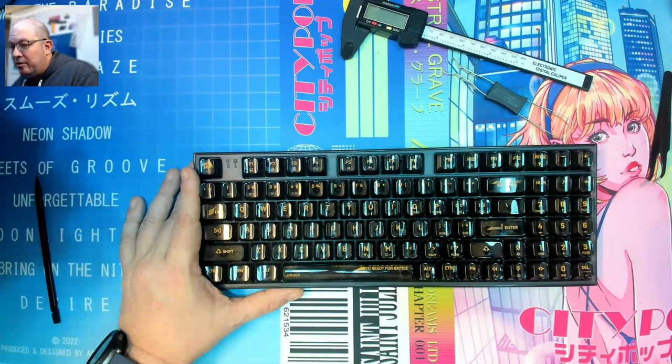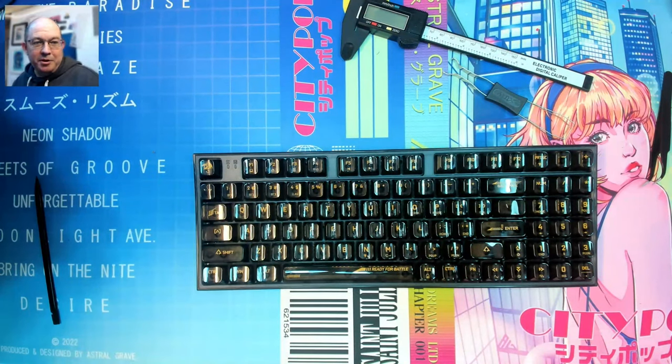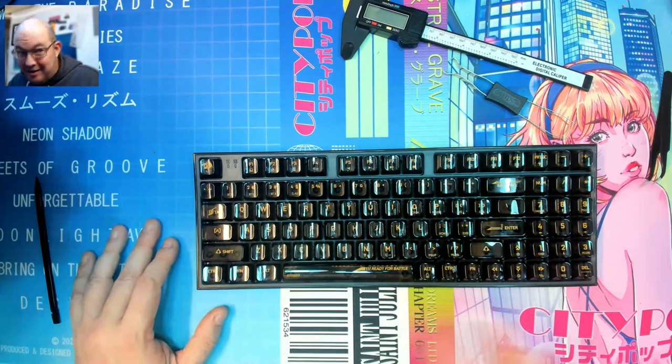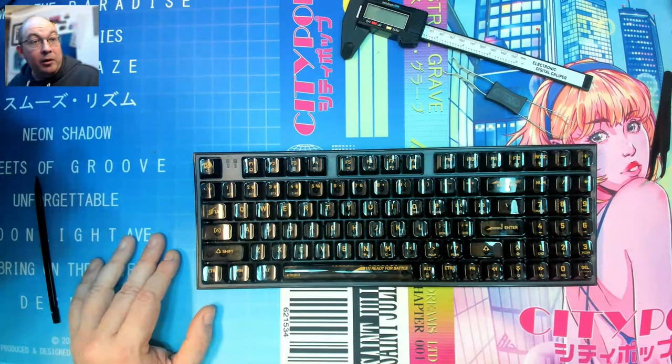But one of the first off-the-shelf keyboards I bought was the K551, the full size. I also bought a K552, the TKL version, and I modded the heck out of those two, and I still to this day will just pick them up and use them because I like them. They're good keyboards and they still work despite all of the mods and everything I've done to them, despite them only working with Otemu style hot swap sockets. Well, most Akko switches work in there.